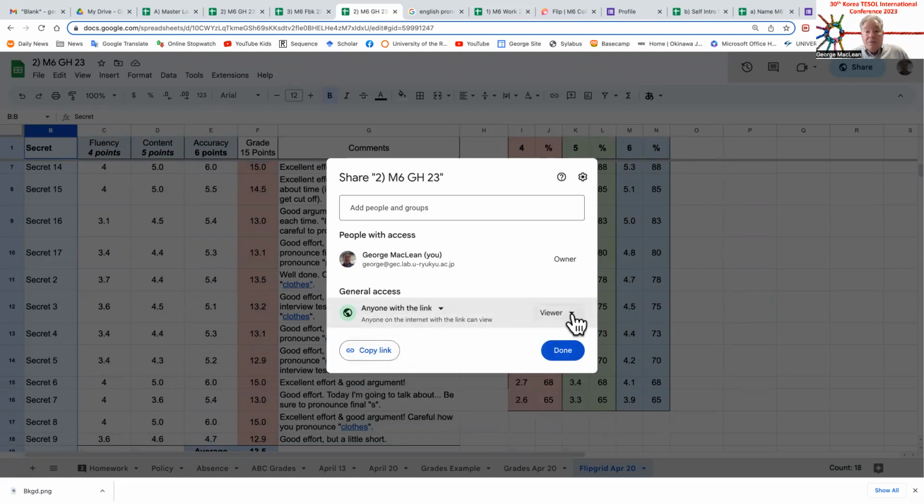And then the other thing is, what can they do with it? Can they view it? Can they comment? Can they edit it? You want to make sure that the only thing they can do, if it's something such as their grades that you're posting, is view it. So that's a brief example of the Google settings.